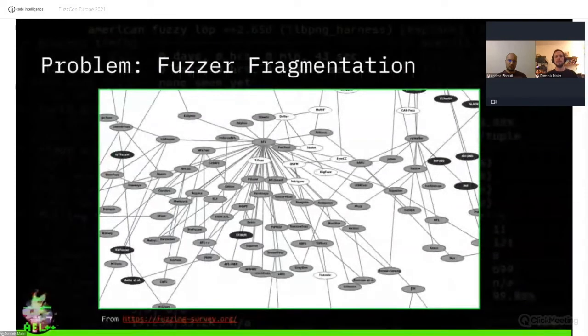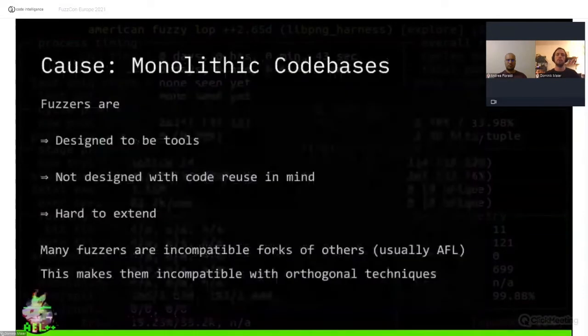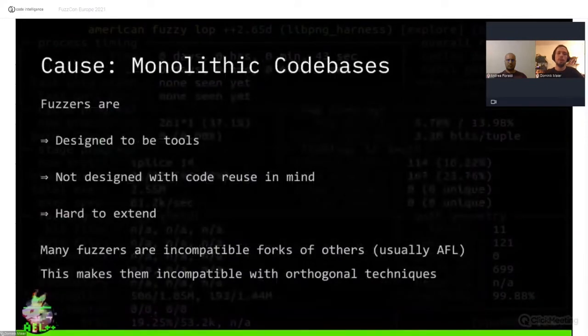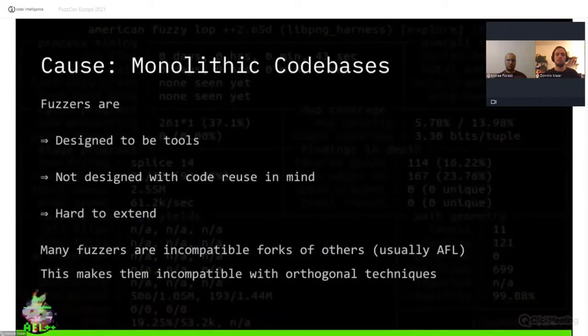Why even have this library? Well, we saw that there is a lot of different fuzzers around, all of which are kind of related. So you see in the middle here that there's AFL, and then there's lots of forked off or rewritten fuzzers. All of them are designed to be their own little tools, and none of them, or none that we know of, are designed with code reuse in mind.